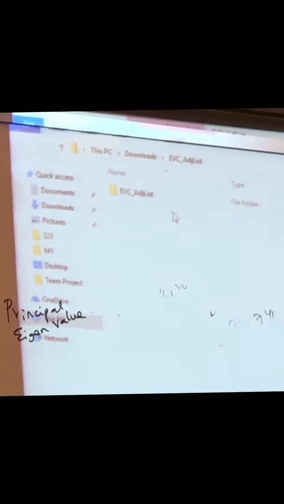You'll see those 6 zip files. Download the EVC_adjacency_list zip file. If you unzip it, you will see a folder with the same name. Copy that folder and put it anywhere on your computer.